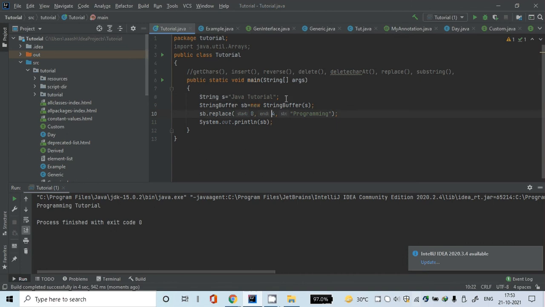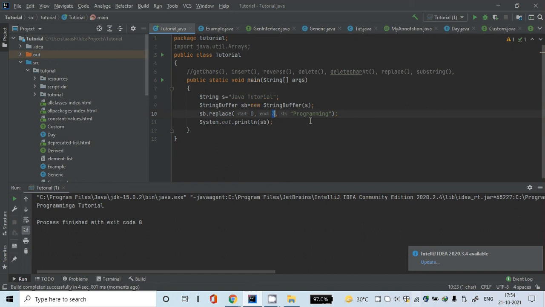What is going to happen if you write 3 here? I think it is going to print programming a tutorial, something like that. Okay, fine. Because it is replacing this particular thing, JAV. The index of j is 0, index of v is 2, but as I said earlier, you need to write index plus 1 here.